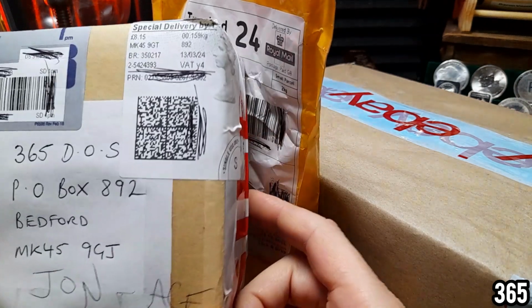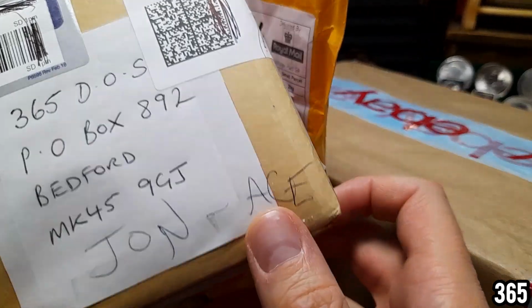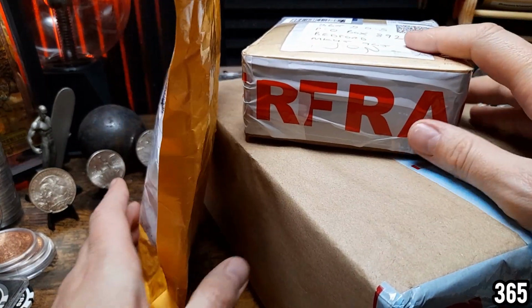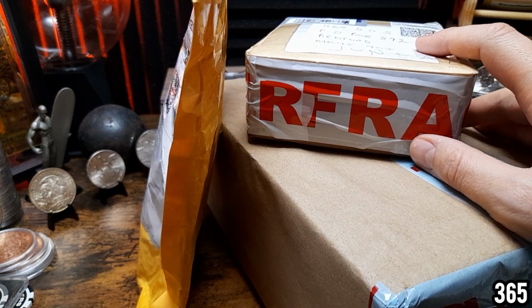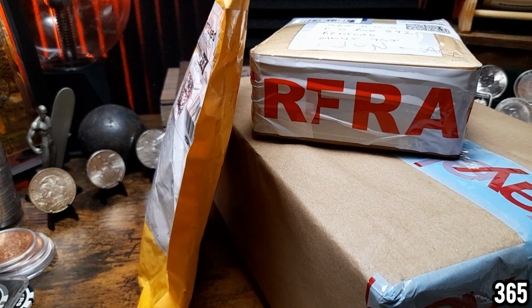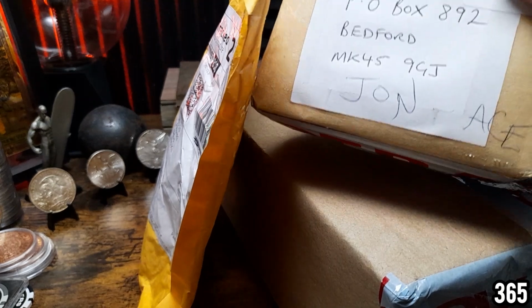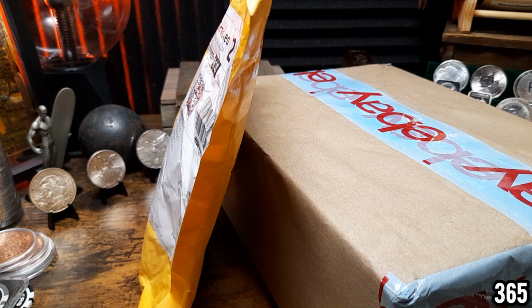I believe this is from John from Ace Bullion. That's what I've put on there, that's not what was already on there. So that's what I think it is from. But he also said he's included something for my daughter. So I'm actually going to wait. He didn't say I had to do it on camera or anything like that, but I think it'd be quite nice to record her reaction and help me unbox it. I think that'd be quite cool. So I'm just waiting for the right opportunity to film a video. So John, thank you very much if this is the right box that you have sent me. And like I said, as soon as I have a spare few minutes with my daughter and able to film, I will film an unboxing for that one. So I'm really excited to see what you sent there, so thank you very much.